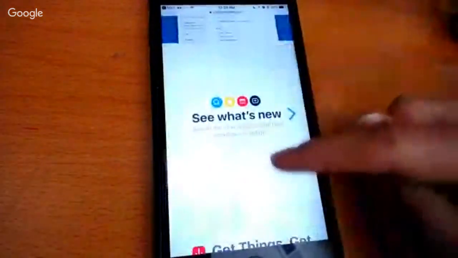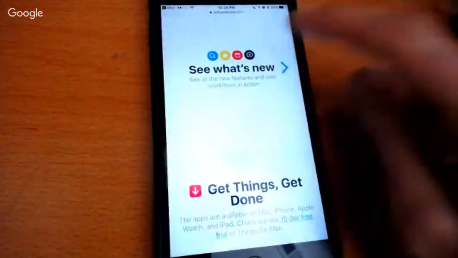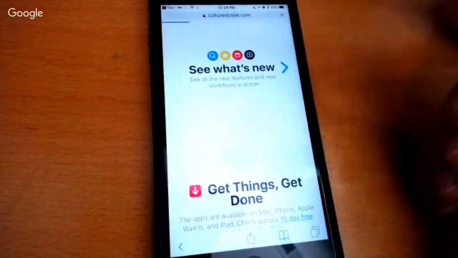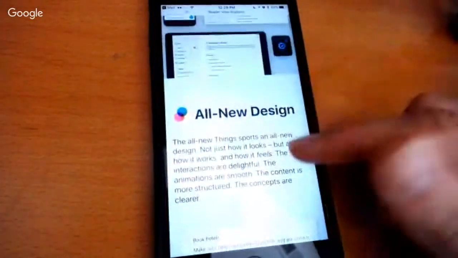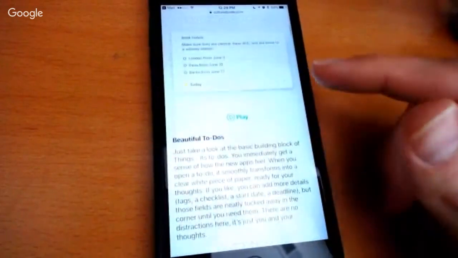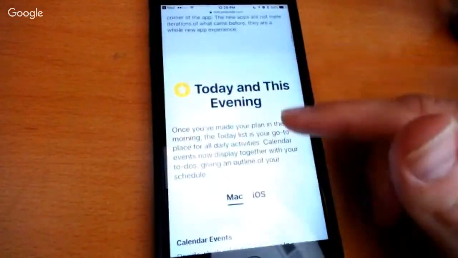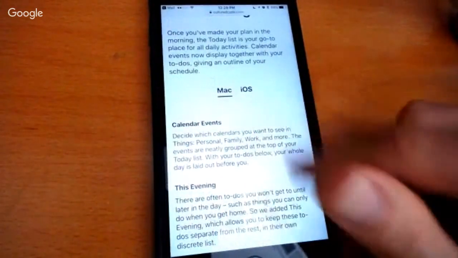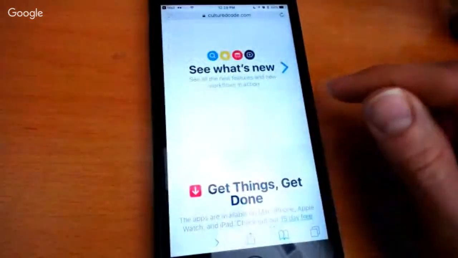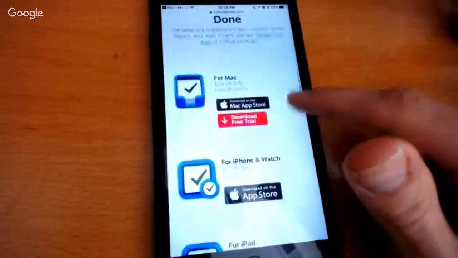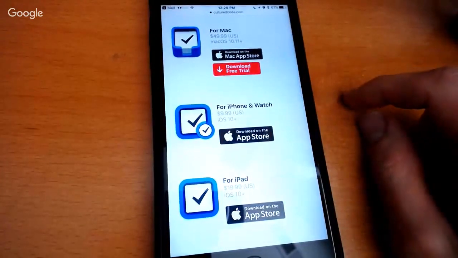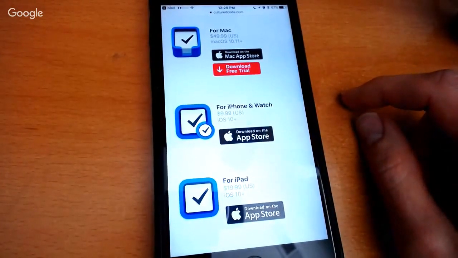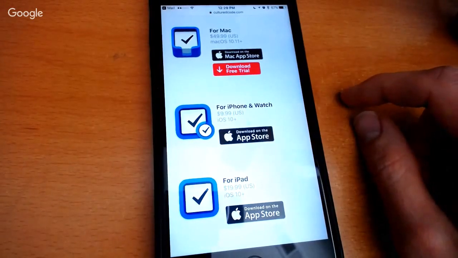The music's upbeat, so it's getting you excited. They've got the highlights of what's in the app. All of this is sort of the marketing materials that go behind a successful app. And this app is doing well in the App Store. It's doing well enough to support a rather large development team. And one of the things that they're doing differently, and I wanted to point out before we dive into the app and talk about the design aspects, is the pricing model.